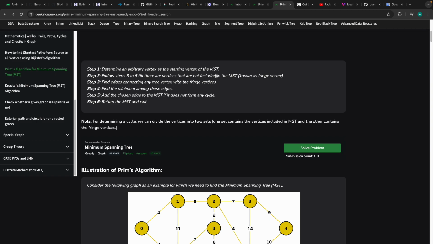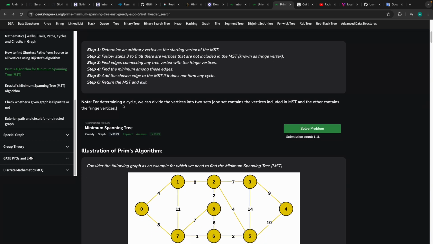I see. Well, when we add all the vertices to the MST, then we finish. And then in the end return the MST and exit.